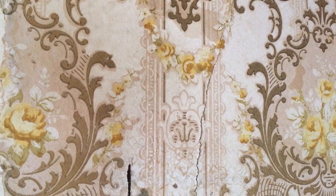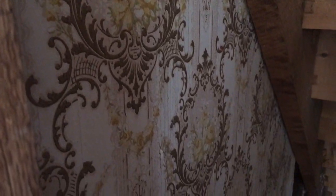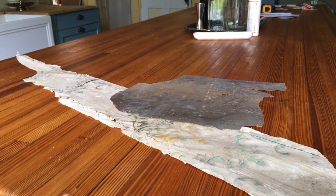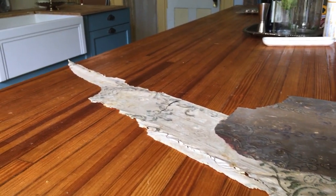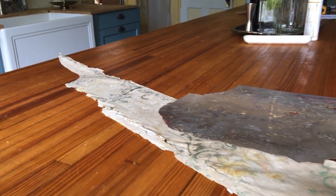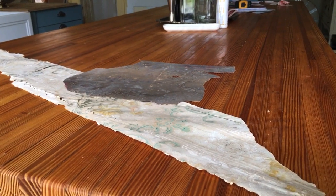We also found this wallpaper under the stairs in one of the bedrooms, and although it actually looks in really good shape on the wall, it's still so fragile that unfortunately I can't get any pieces off, but we're going to keep it under the stairs because it's a great memory. Sadly, these are the only two pieces of wallpaper that I've actually been able to get off the wall and keep, and they're not in great condition, but I'm keeping them for the memory books and to remember as much as I can.